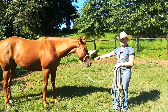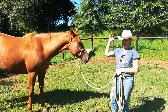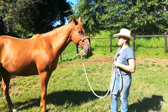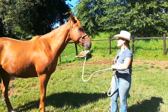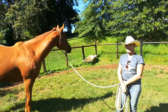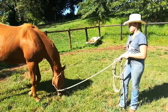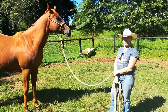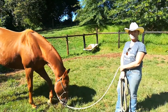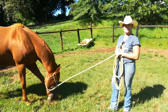Once she's focused and I get these intermittent moments of focus and clarity and her being relaxed, I will start putting in a few movements. So now that she's relaxing a little bit, I feel like I can ask her to back up without having to thump on her nose too much. And because horses learn through dwell time, I'm going to make sure that I give her ample dwell time. You can see she's still a little unsettled, she's unsure. So all of that pawing is not her misbehaving, that is her just being curious and trying to decide if she's safe. So my only focus for today is to be able to back her out of my space for safety and have her become settled in this space.